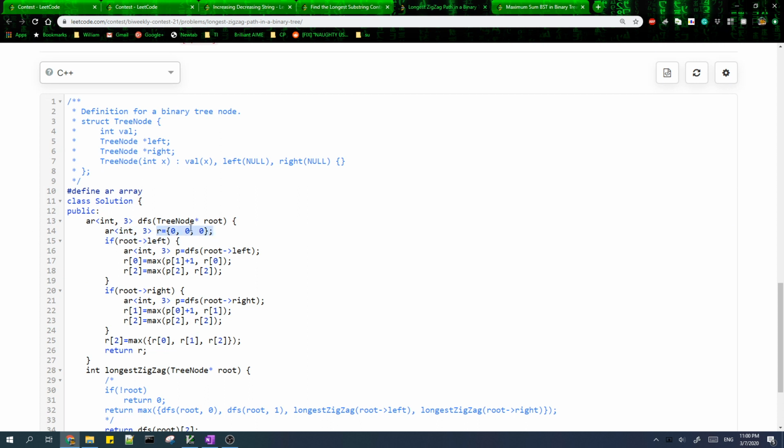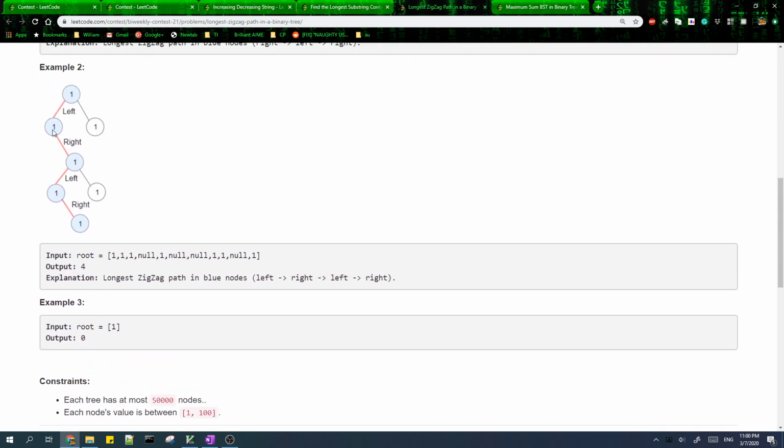So we start with 0 for all of the values. And then if a left node exists, then basically what we can do is go left, and starting from that left child, we'll go right again.